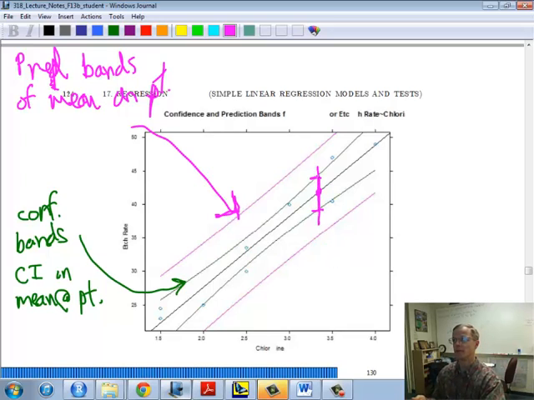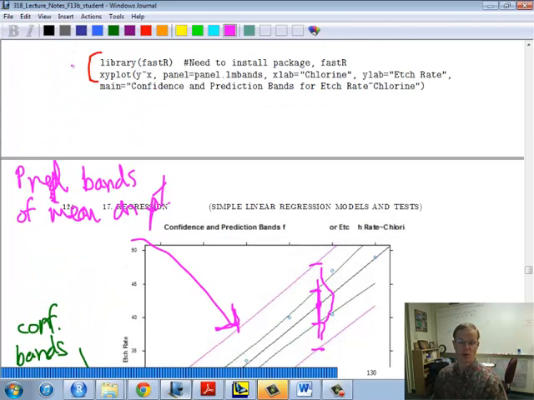You could think again of the little bell-shaped curve there. That interval is going to contain it. If you want to ask the question, what is an interval within which I'm 95% confident a future observation will occur at that point x, that's your pink. So that's going to go the farther distance from here to here. Two different things. One is the mean of many points. The other is an interval for a single point. Okay, we'll cover that more in class. It is mentioned in the book. That gives you the R scripts you need for it. Okay, see you in class.